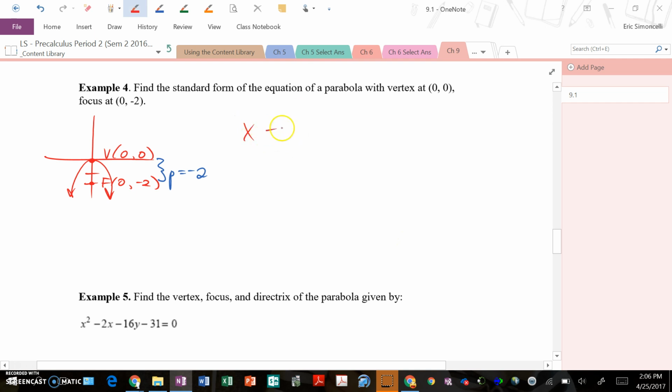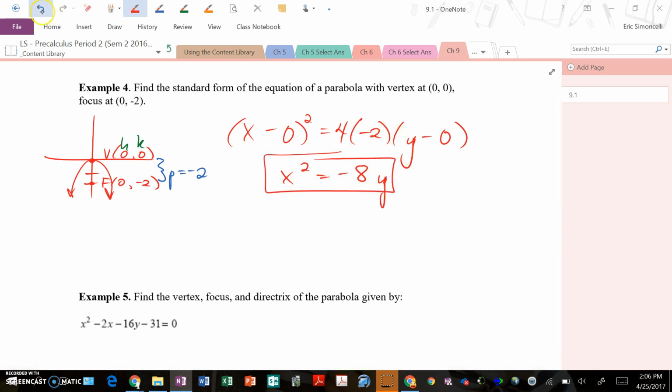So x minus, and I'm going to write 0 because I do know that h and k are both 0, and we can say therefore x minus h, in this case 0 squared, equals 4 times our -2 value, our p value we can substitute in there, and then times the quantity y minus k, which we know is 0. So that's pretty simple. We now have x squared, and that equals -8, and that then leads to, of course, well, times y. Y minus 0 is just y. So the equation of this parabola is x squared equals -8y.